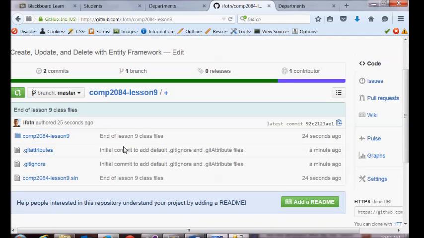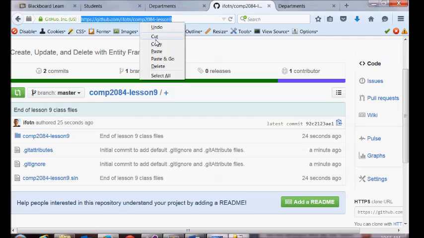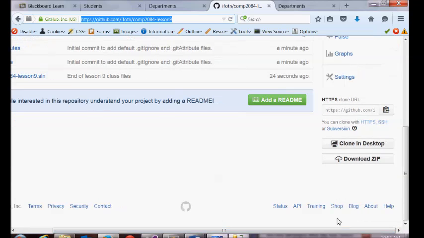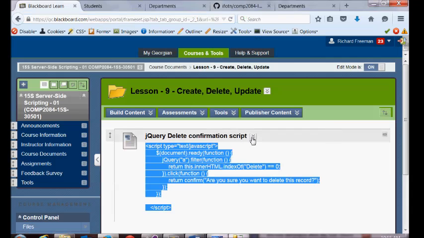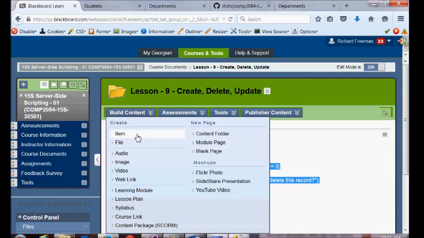So if this is your lab, all you then need to do is grab the URL. That's it. Just put the URL on Blackboard, because I can just click on your repository and I can download it from here. It's actually faster for me to download from GitHub than from Blackboard. Blackboard's a bit clunky. So all I need is the link. Okay. So I'll actually put this link up right now for you guys.